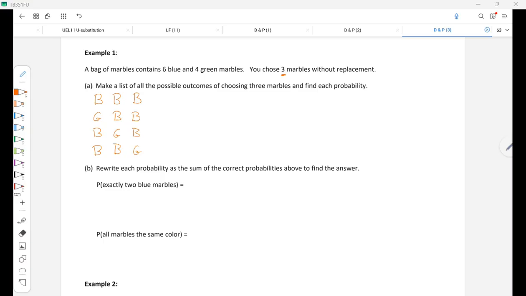I've gotten 1 green. Let's list all of the ways that I could get 2 greens. So we'll start off kind of in the same spot. Let's say I got those 2 greens first. Let's say I got a green, then I skipped over and got a green. Or maybe I got those 2 greens last. Those are really the only ways that I could get 2 green marbles. It's really about where the B ends up going for the last 3 that I wrote. And then the only thing we haven't talked about is what if they're all green?